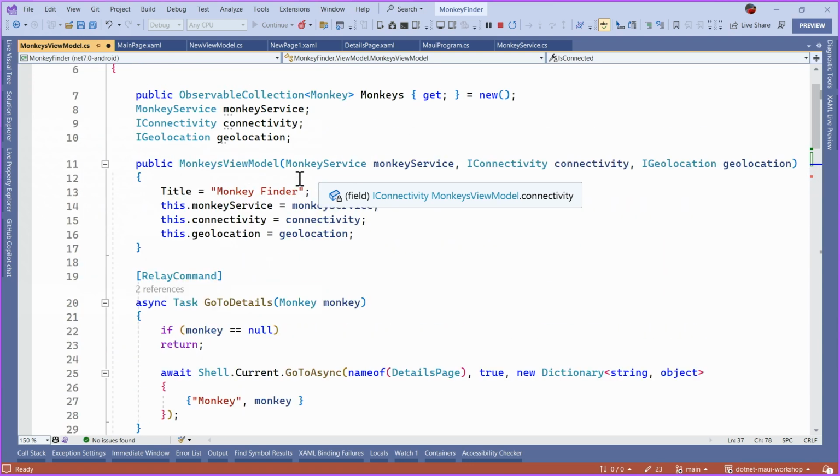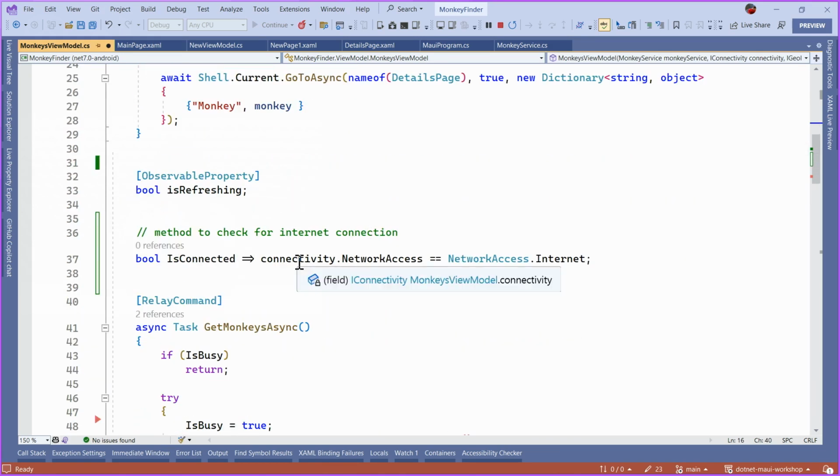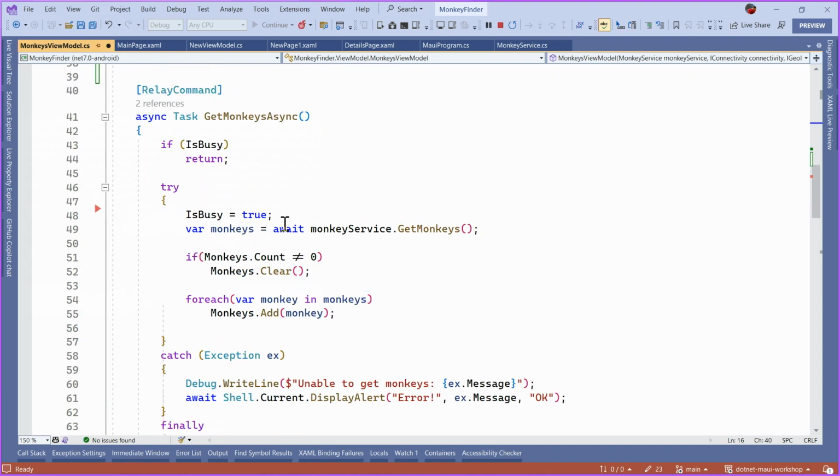Let's take a look. Oh, sure enough, here it is. This is being directly injected into my constructor right here of iConnectivity. So this is nice because, like I said, GitHub Copilot knows about my code. So it's using that automatically here. Well, let's go ahead and actually use it.